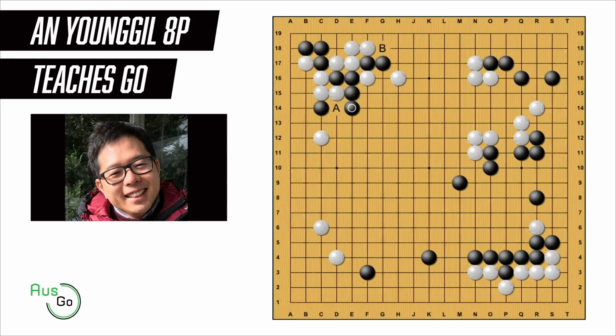So white collapses now. But now actually black has another option. So usually, in this case, A is the most common follow-up, but black can also play at B. So when the outside is more urgent or important, or black wants to play for the top area, then B is actually a good idea.